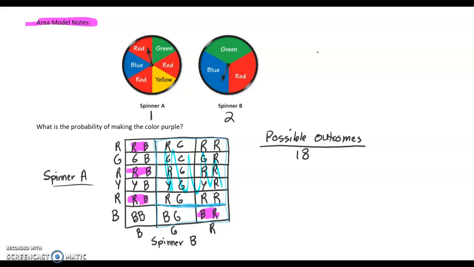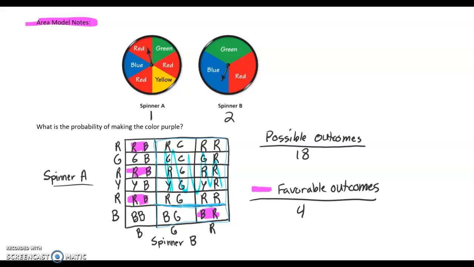So that gives us 4 favorable outcomes. So I'm going to label this as favorable outcomes. And there's 4 of them.